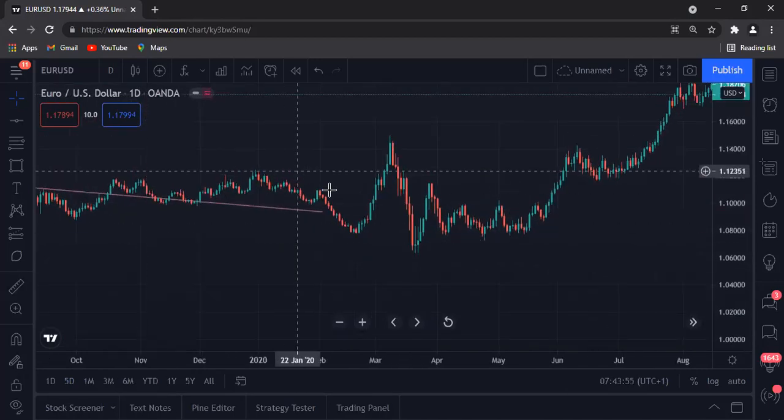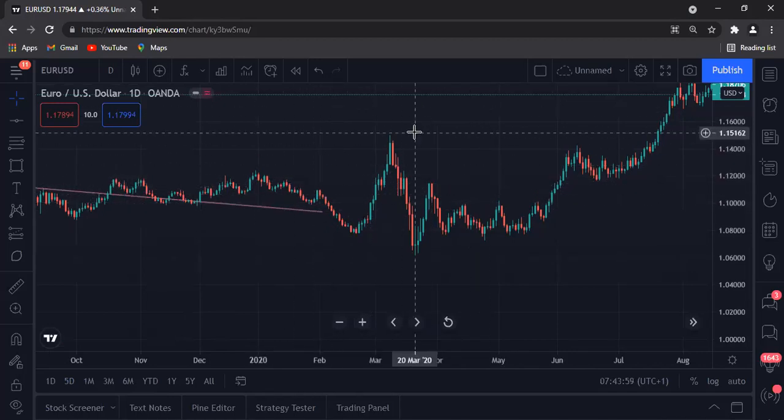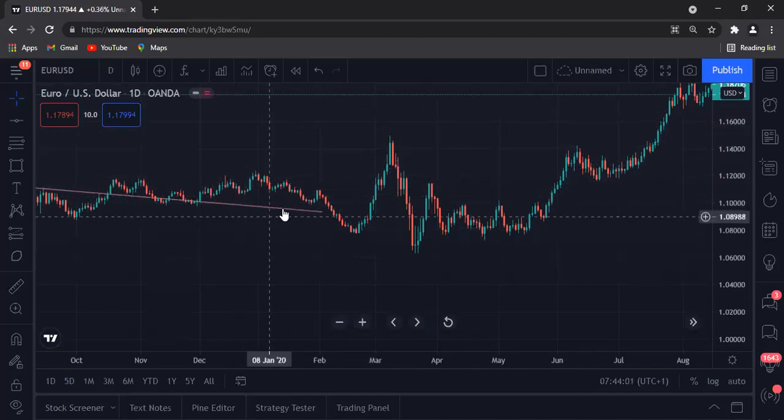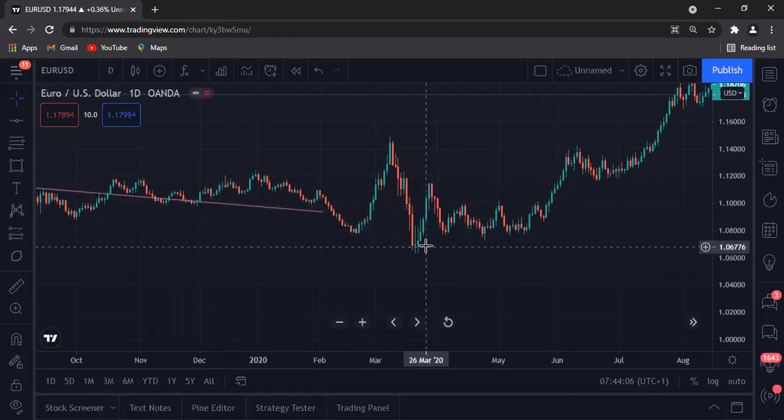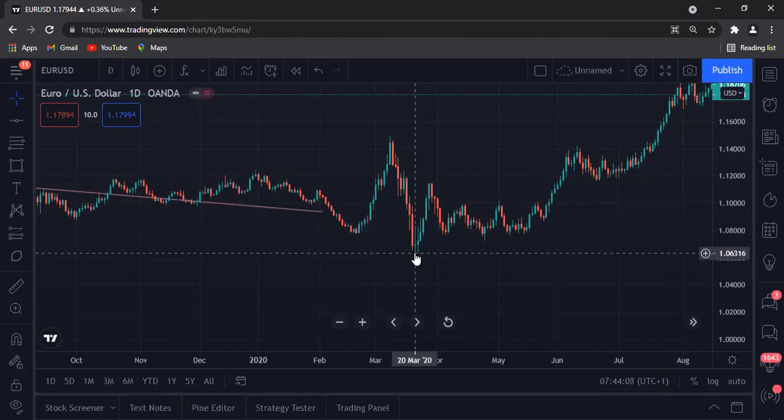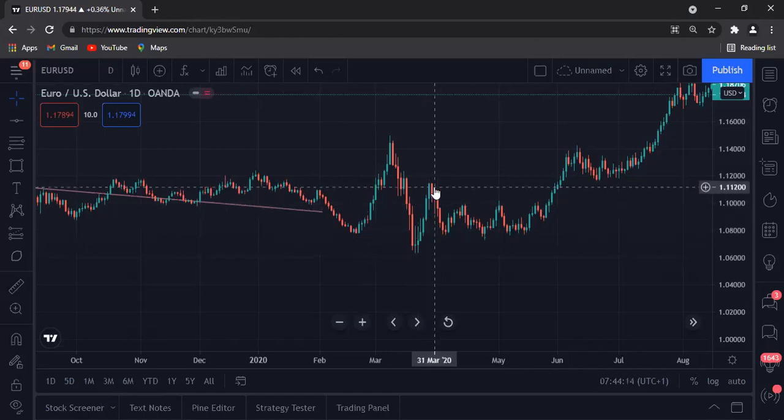At this point, the market was in a downtrend, and this was our channel. You might not really see it clearly here because the line is no more here. This was our channel, if you can remember from this line. So here was like a low point in the channel. So when you see the doji coming up, you should understand that this is about to rise, and it rose for days. Any question?